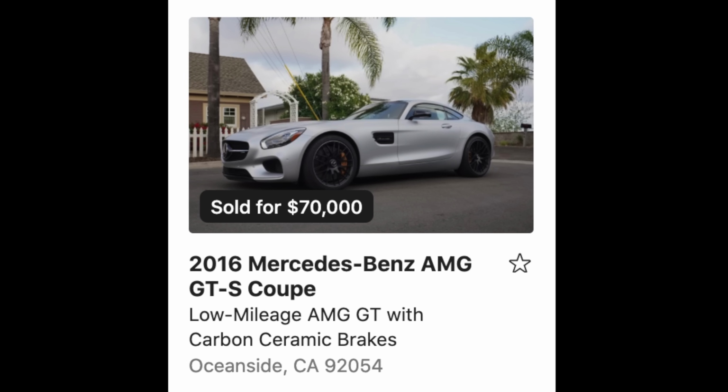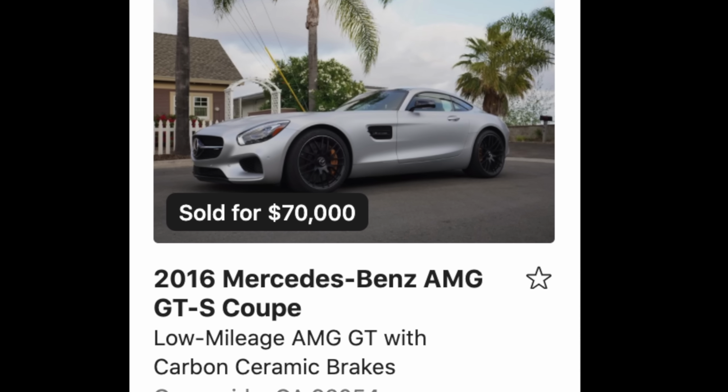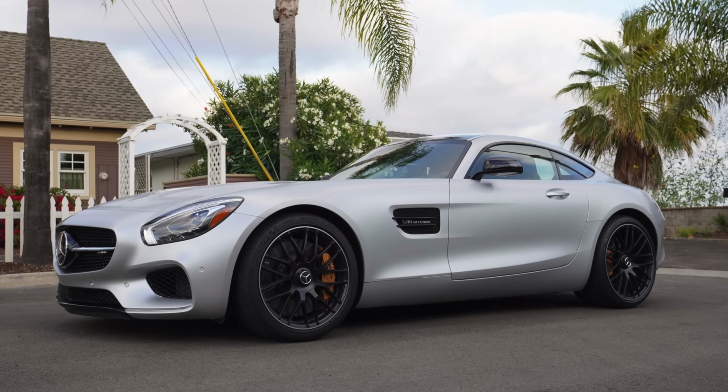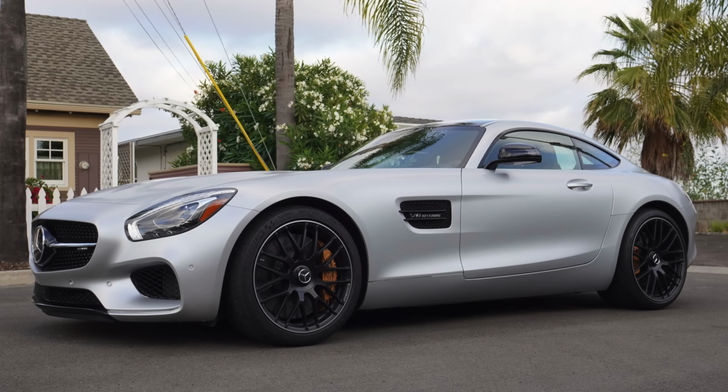Next up, we sold some real exotic cars on the site in the last couple of weeks. Quite a few of them, in fact. Mercedes-AMG GTS, we sold a 2016 model for $70,000. That is an enormous amount of car for $70,000. I mean, seriously. The thing had 16,000 miles, it's only 4 years old. It looks exactly like the new one, drives like the new one, and the new one is what, 120, 130, 140? And even that is kind of a deal given the performance that it offers. Well, this is half that. It's Porsche Cayman money for a truly impressive V8, like a near exotic car.